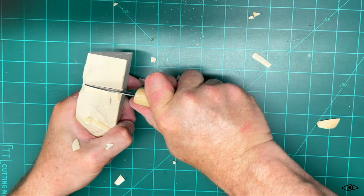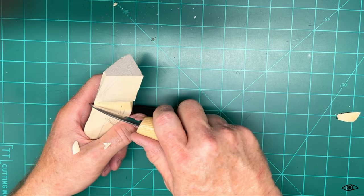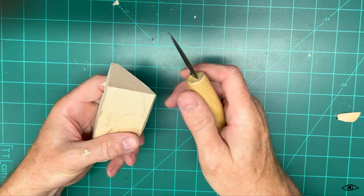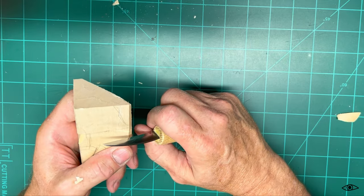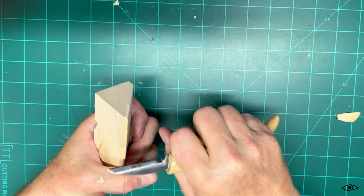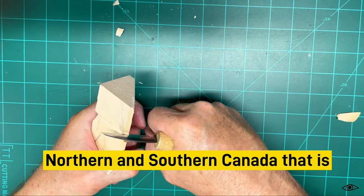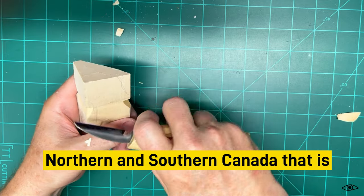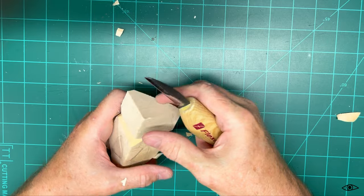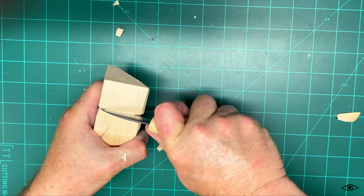This is basswood, but it's a little harder than what I'm used to. They say if it comes from the north, it's a lot tougher than the southern basswood. Well, from the southern cool areas. I'm gonna have to say this is probably from the north. I don't remember where I got it.